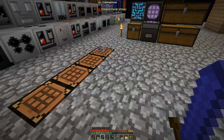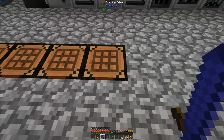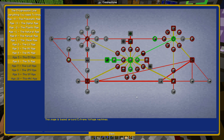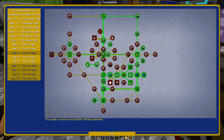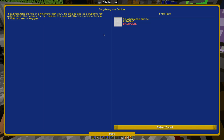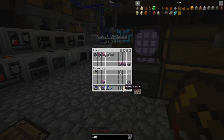But anyway, there's my mainframe. And there is my diesel engine. So completed a couple things there. I think this is HVH. Yep, there is that. There is the epoxy. So maybe I should go for these also. And I also want to go for this one. But let's not worry about that right now.